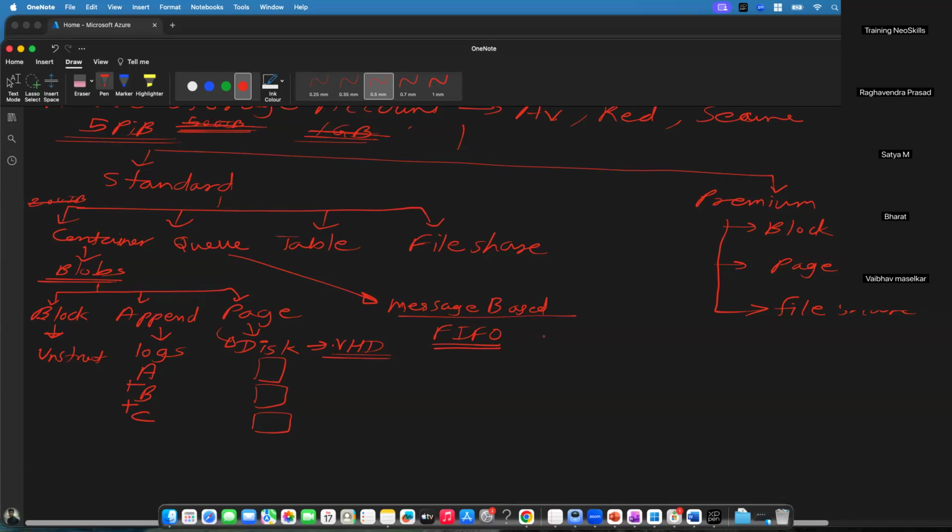You also have messaging as a service, right? Now, let's take an example of WhatsApp. Suppose Weber wants to message Satya. What will happen? Weber is online, Satya is not online. Maybe due to some network issue, or maybe his mobile phone is switched off, or any other reasons.